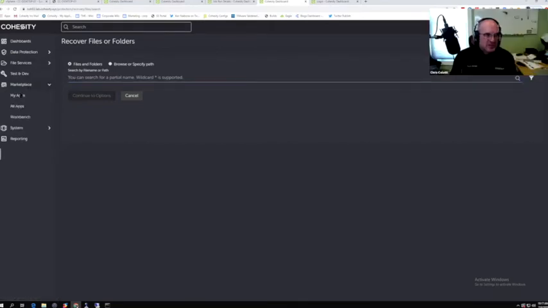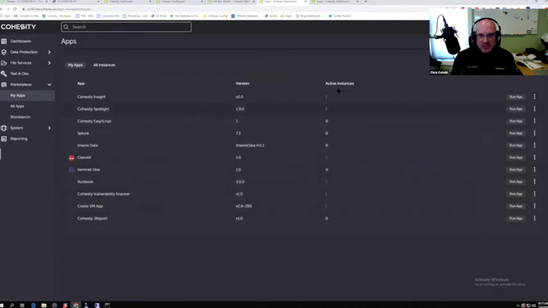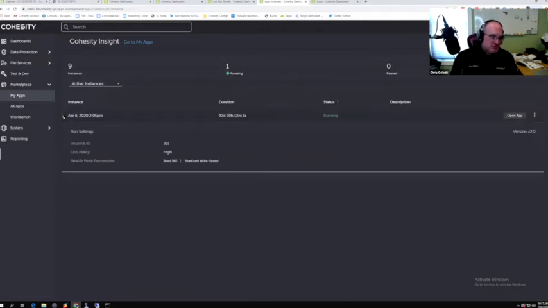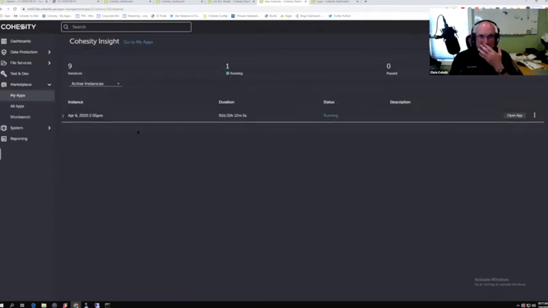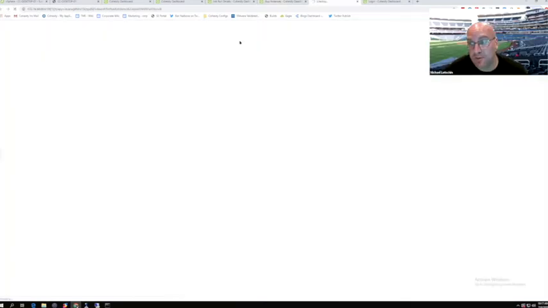Just as Mike's talking about, when you do have a full cluster and you do have apps installed, this is where they're shown, but they have to be installed. They're pushed from Helios, and then you install them and run them. Insight and Spotlight are the two that Mike was referring to. We have an active instance of each of those running as a containerized application. These were deployed in April, so they've been running for a while. I had them up for demos and haven't turned them off because we haven't needed to.